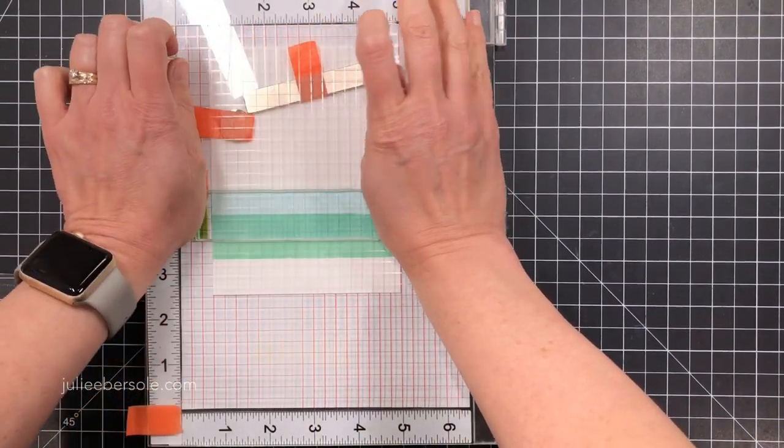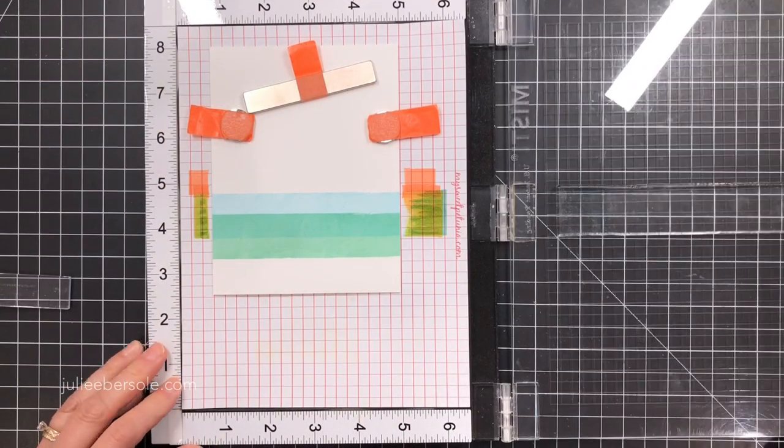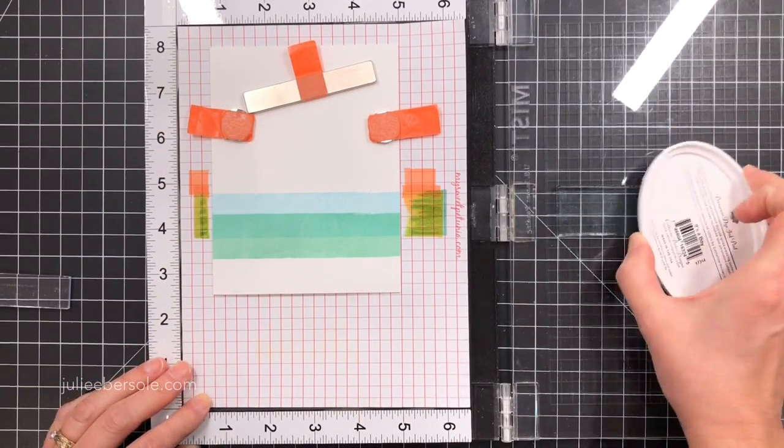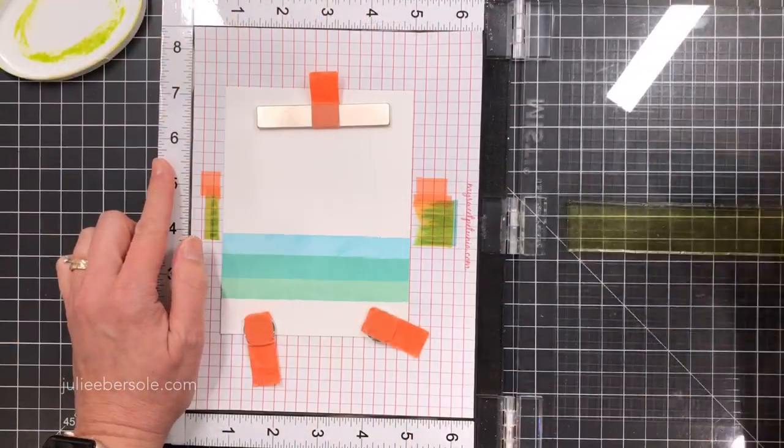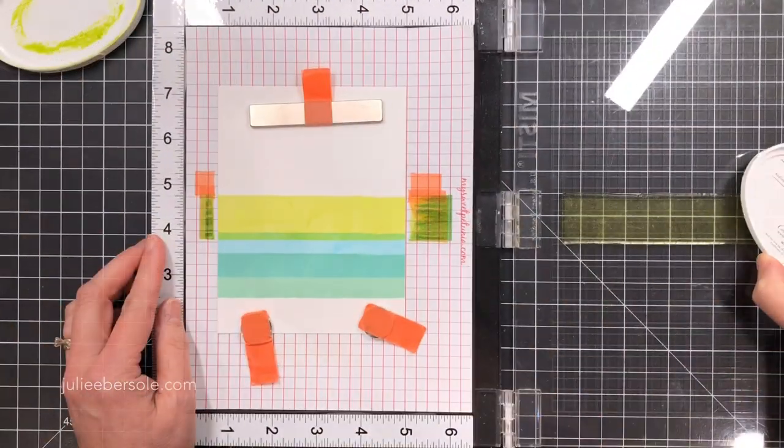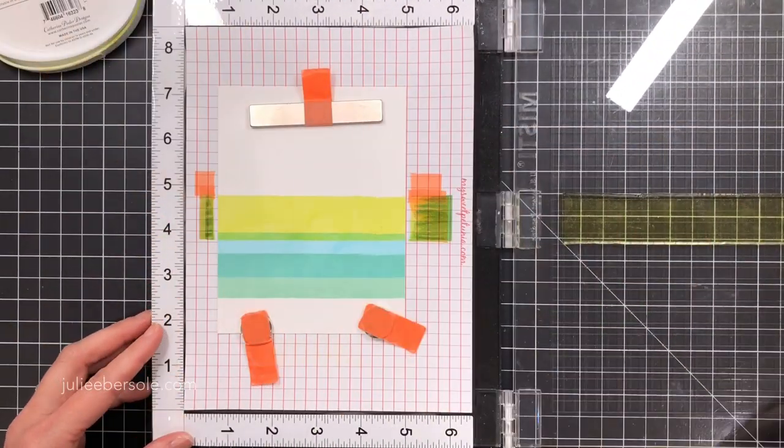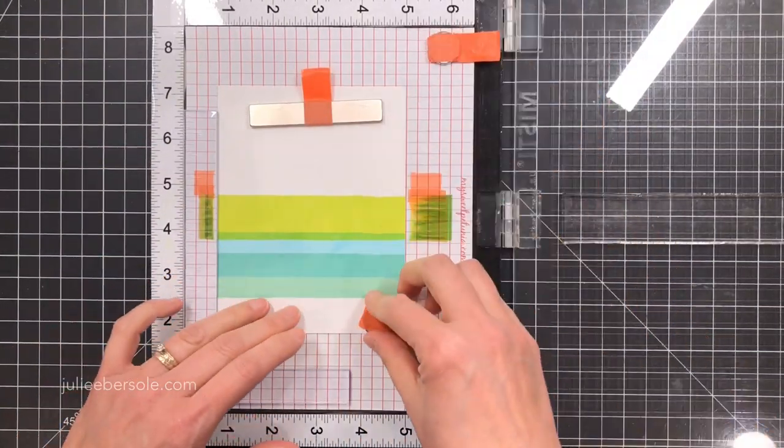So now I'm just eyeballing how I like to have the colors overlap or how much overlap I want or how little overlap I want. So I'm just going to repeat this same process over and over again by re-inking and stamping twice and scooching the card down the platform of the MISTI by using that L bracket to keep me nice and straight.